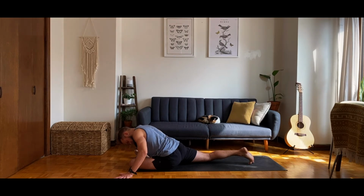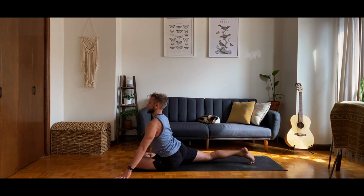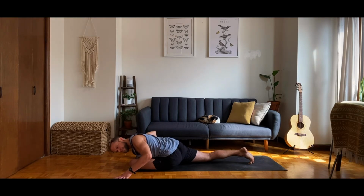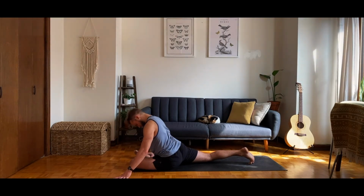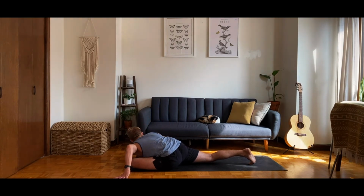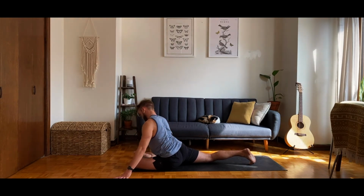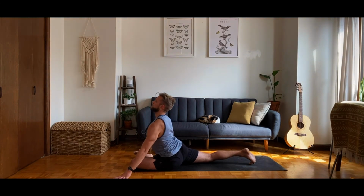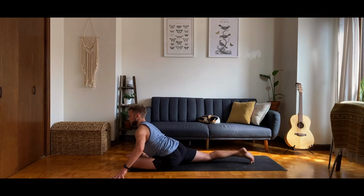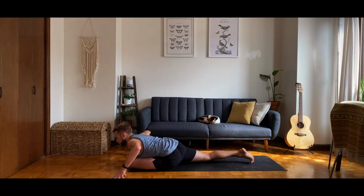Again, inhale, lift the chest, moving like waves. Exhale, try folding over the knee. Inhale, lift the chest. Exhale, fold towards the foot. Inhale, lift the heart. And then exhale, fold to a sweet spot. Your heart could stay lifted if you're folding from the hip joint more, from the pelvis. Or there's the option to round your spine if you'd like to relax more.